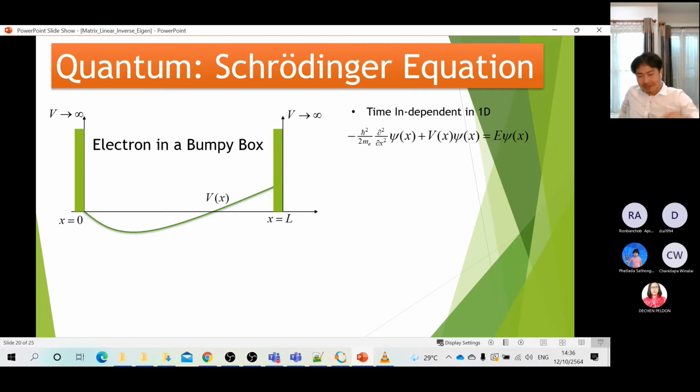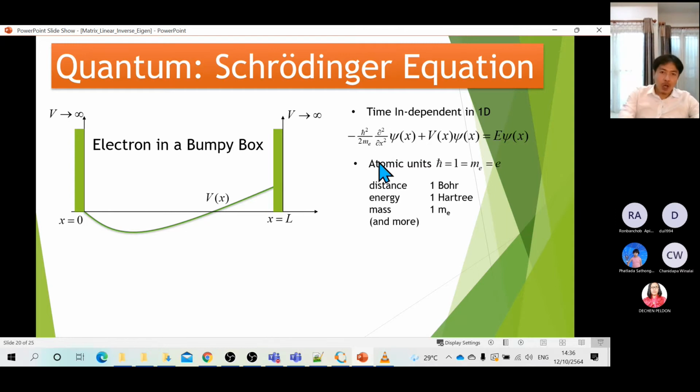Usually, when we do research about quantum mechanics, we don't keep track of all the h bar constants and all the things. It's too complicated. So we use another set of units instead. In these units, we have a special selection of numbers such that h bar is 1, the mass of the electron is also 1, and the charge of the electron is also 1 unit. With this convenient unit system, we can simplify a lot of the math equations.